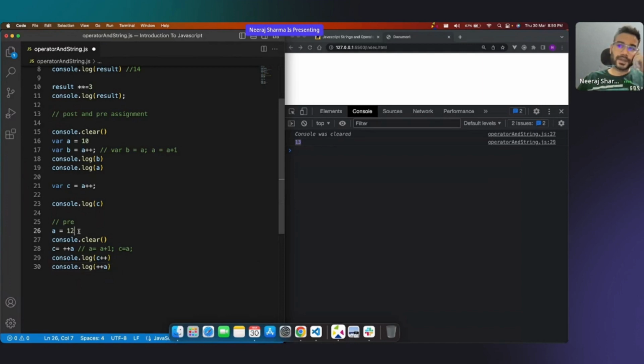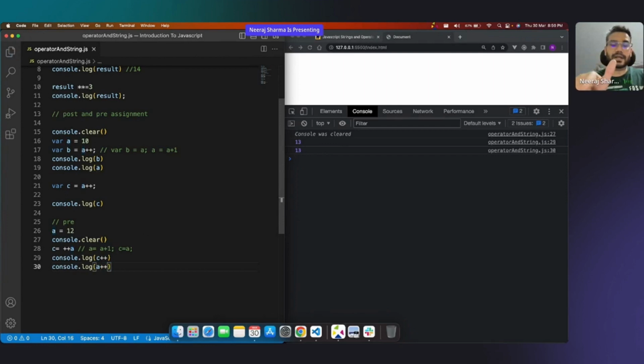Let's come up from the top. A is 12. Okay. Then we did what? Plus A. That means we did increment of A. It became 13. Correct? Then we came here plus A. That means we are doing pre-increment. So 13 plus 1, it's going to be 14. This plus plus means increment by 1, right? So we got 14. What if I have done this plus plus A after A plus plus?